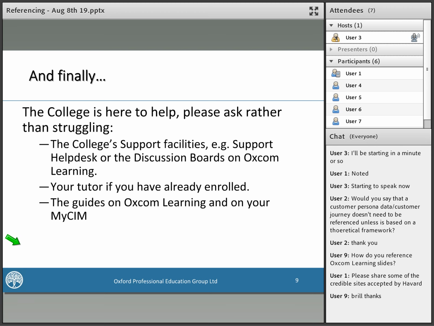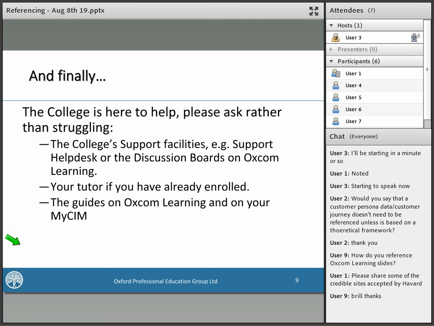I'm going to need to rephrase that question that's just been asked there, because there is no Harvard acceptance, if you see what I mean. Harvard is not an organisation that accepts websites. It's the institution that you're producing the assignment for that accepts it as to whether it's a credible reference point. Now, the other point I would suggest about that is it depends on what you mean by credible. The point is, if you have gathered information from somewhere, then you have to give a reference for that somewhere that you've got it from. So there will be a citation for anywhere that you've collected it from.